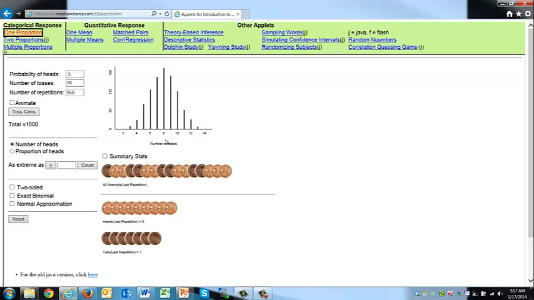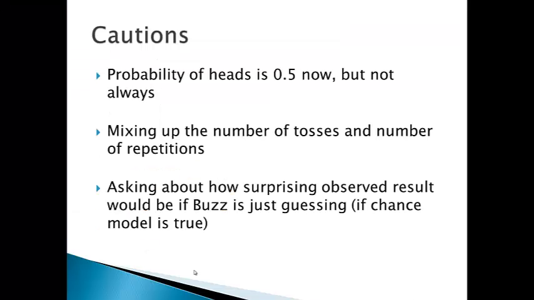Finally, what do we really want to use a dot plot for? Well, we have a sense of values that are typical and atypical. What we're really curious about is, where is our result from this study? Well, in this study, Buzz actually got 15 out of 16 correct pushes. Out of all 1,000 repetitions of this simulation, not once did we get as many as 15 heads, meaning it's highly unlikely that Buzz would push the correct lever 15 out of 16 times if he was in fact just guessing. A few words of caution.